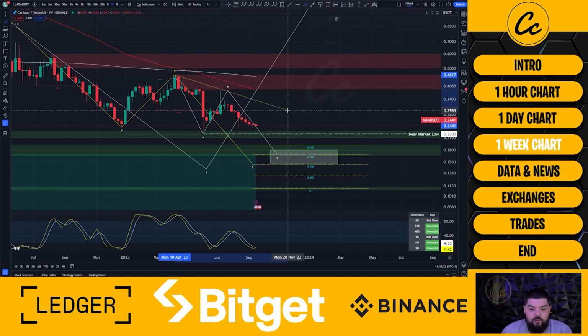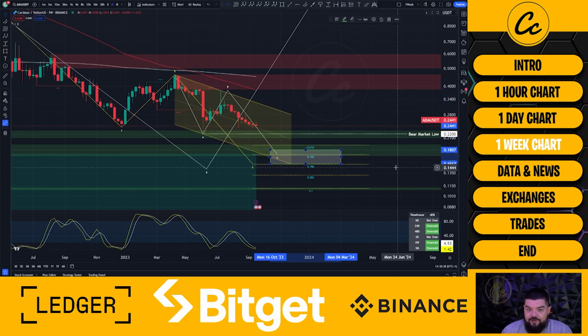Currently we do see lower highs and lower lows on the chart here for ADA. If this trend does continue to push down to test this lower low yet again, we do see this falling into our target area here for the bear market low for Cardano's ADA. Just now we're looking at ADA paired up with USDT. Binance is the data source for the weekly. It brings in more data.